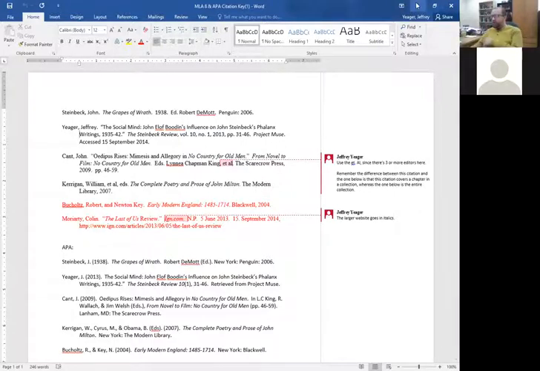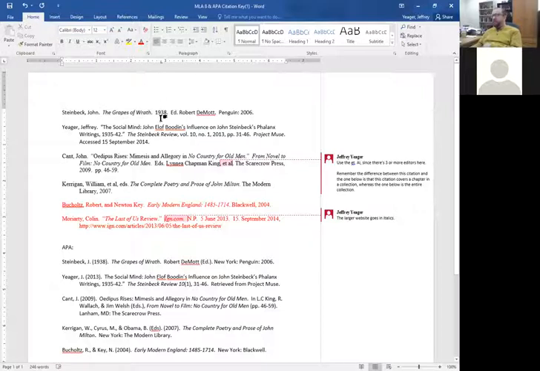So that's the journal article. This one was the book. It was a republished book, so I threw you a little bit of a curveball. So we have Steinbeck, The Grapes of Wrath. Notice that a longer work goes in italics. Longer works go in italics. Shorter works, like a journal article, go in quotes. The longer works, like a novel or a movie, something like that, go in italics.